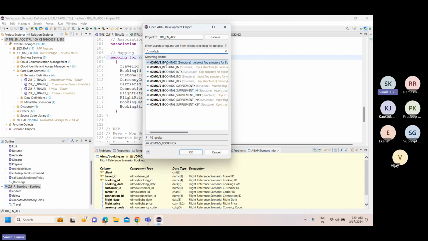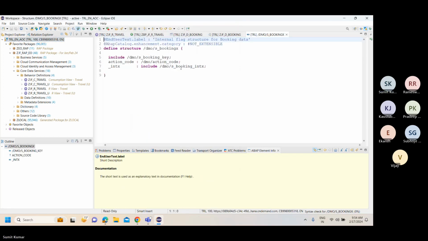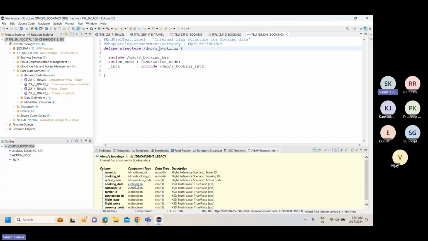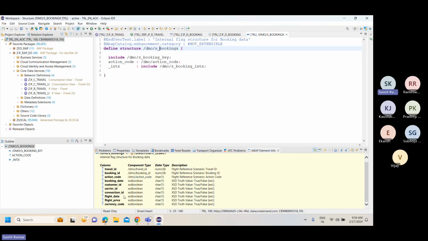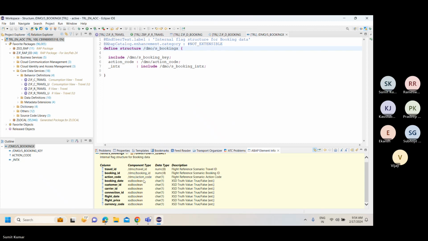You see the DMO booking X structure. I'll just open this and put a cursor on this. It shows me that I have got a field for travel ID and booking ID, which are my primary key, but the other things over here are kind of an access boolean, right? I'm not sure whether there is the same structure that we have got.